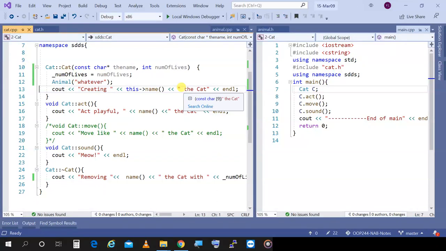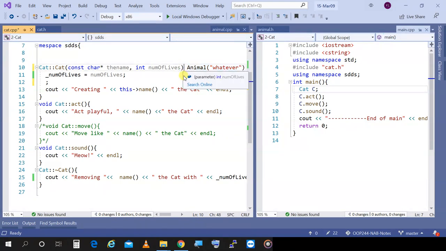So if you want to call the constructor of a parent when you are creating a child, you must always, always, always call it in the initialization area, which essentially means create, initialize my parent. When I am created, initialize my parent this way. Did I get to you? Do we understand what happened?